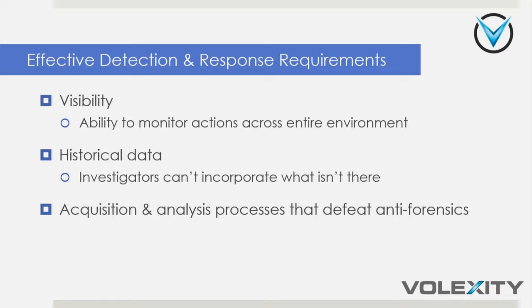The attackers know what's there. When they're inside your network, it's not that hard for them to figure out this network is monitored, this one isn't, or there's security here, there's security not here, and you can probably guess where they're going to pivot to. So wherever that gap is, that's the first place the attackers are going to go.